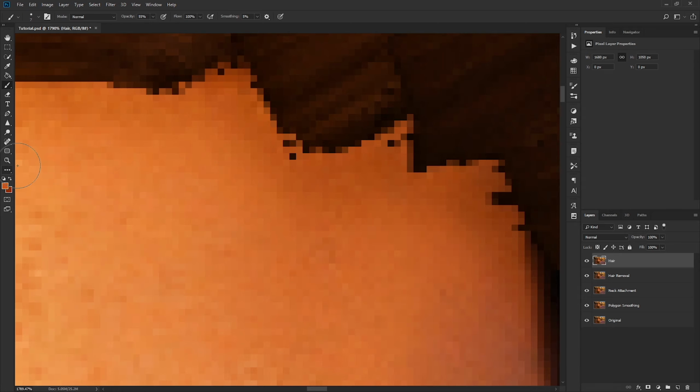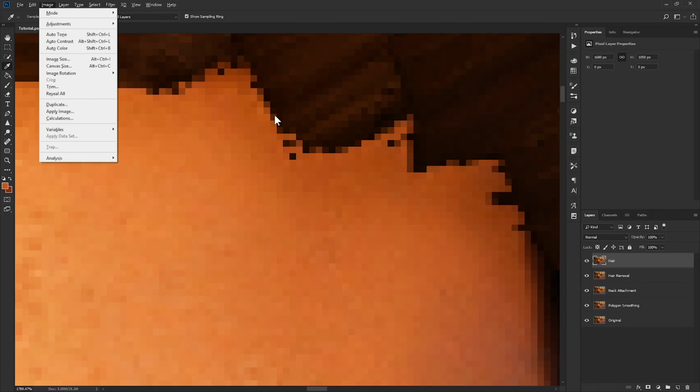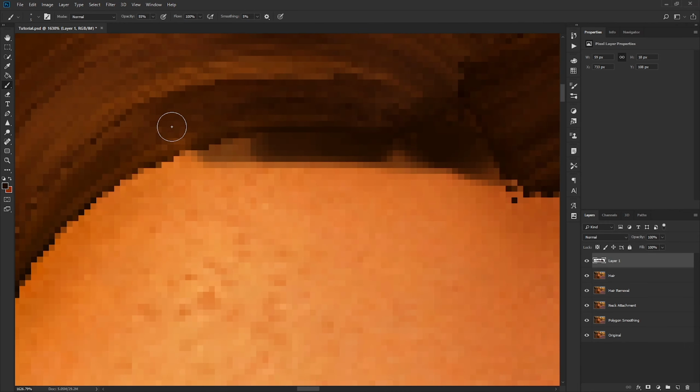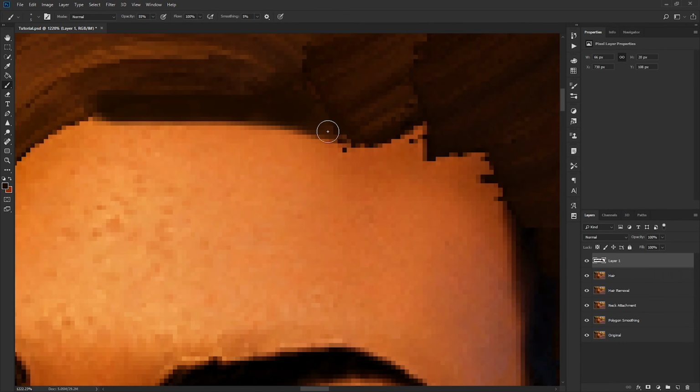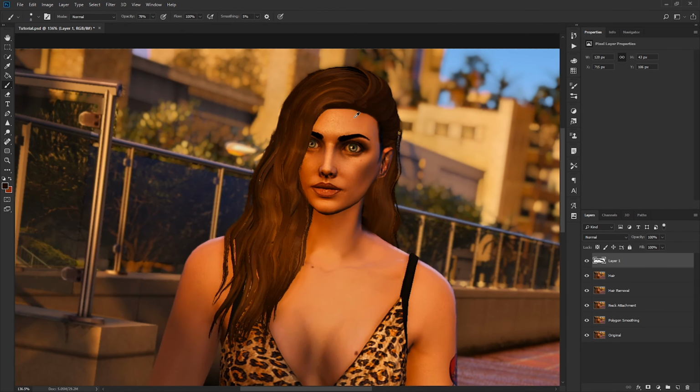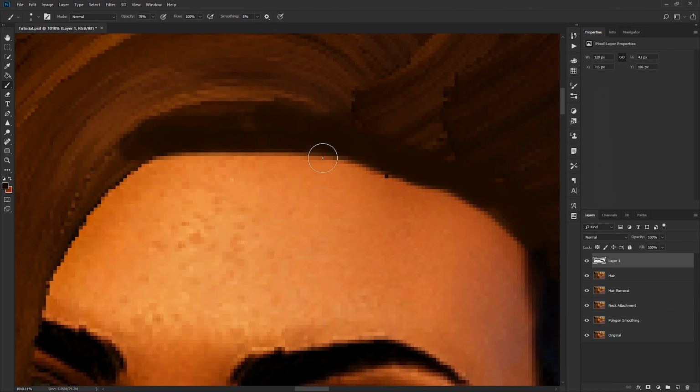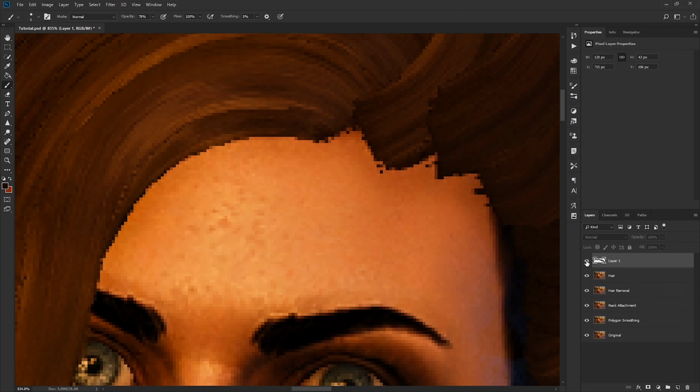We're going to start off with the brush tool once again, our good friend, and we're going to select the color from here. We're going to add another layer and just paint in this color. If you go over the hair a little bit, it doesn't really matter because we're going to retouch that in a moment anyway with an eraser. This is why we're doing it on a separate layer, but we just want to fill those gaps in. Now obviously if we just leave it at that, it doesn't look good, it doesn't look natural, so we need to go over it with an eraser essentially.